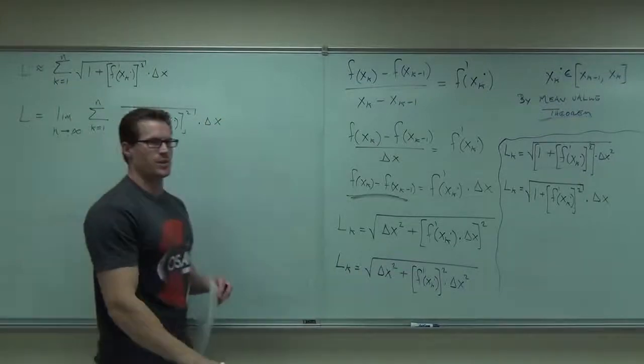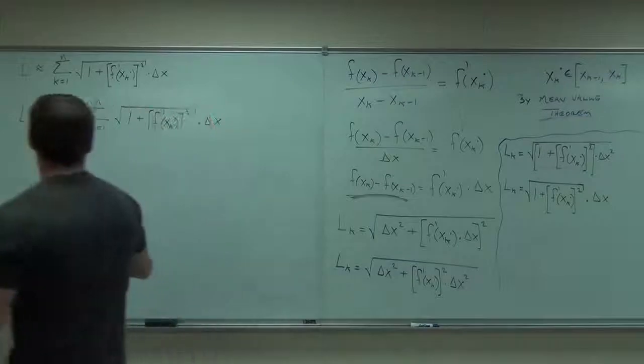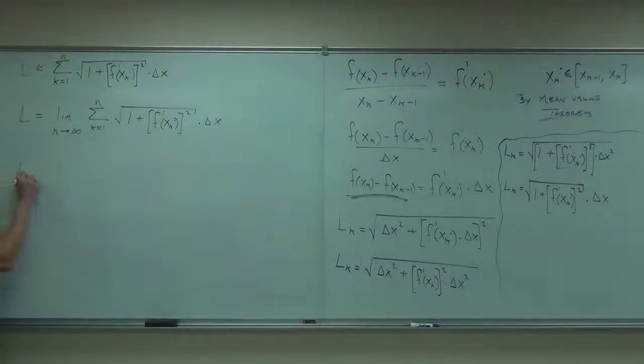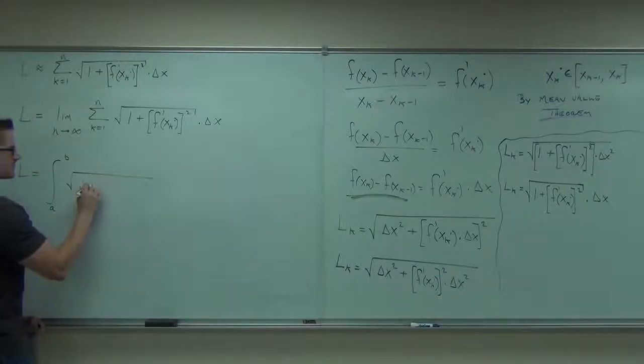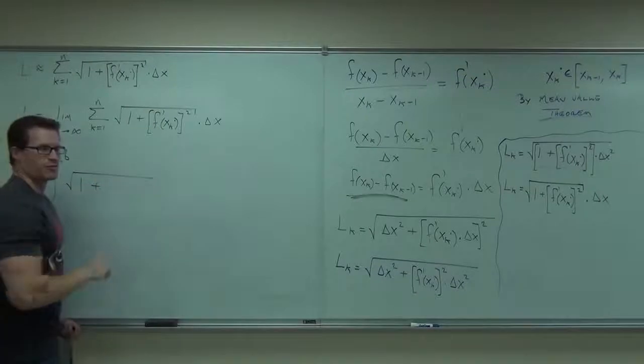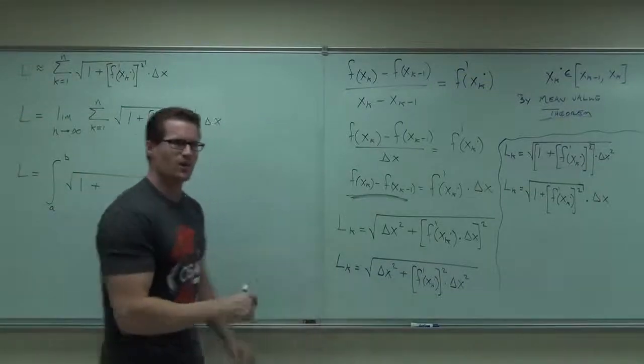Now, when you take a limit, we've noticed just by practice what these pieces mean. Can you tell me what the limit of a sum becomes? And it goes from where you start to where you stop. The square root, hey, that's a square root. The 1 is a 1. Plus is a plus. F prime, look at, we're going to have a first derivative inside of our integral. Isn't that interesting? It's kind of weird. But that's what that says.